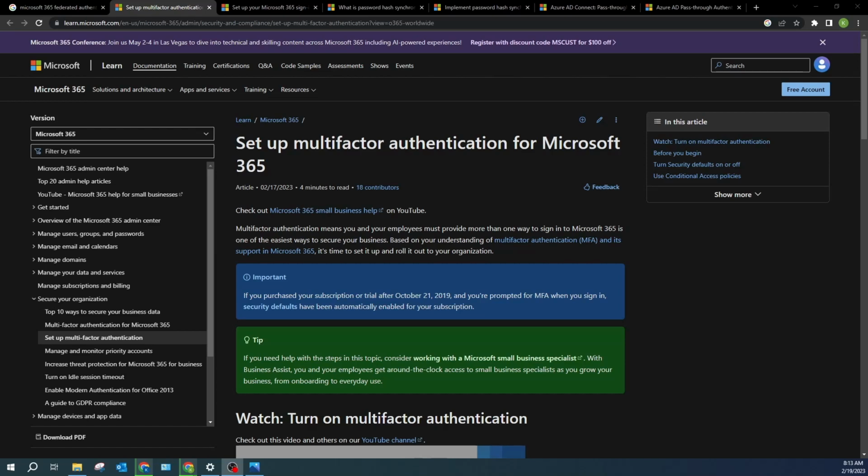MFA needs for your tenant. Multi-factor authentication is a security method that requires more than one verification method to confirm the identity of a user. This adds an extra layer of security to user sign-ins and transactions. MFA can use different methods such as randomly generated passcodes, a phone call, an SMS message, a smart card, or a biometric device. Microsoft 365 uses MFA to provide extra security, and it can be managed from the Microsoft 365 Admin Center.